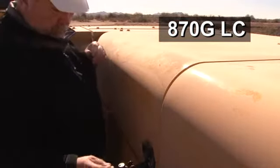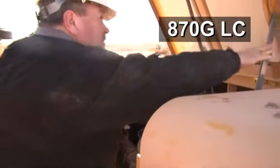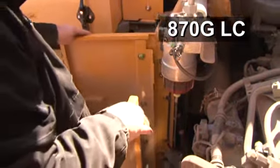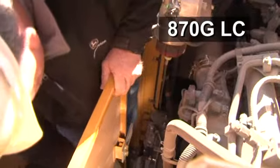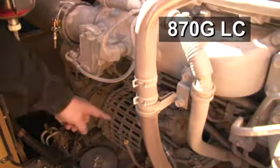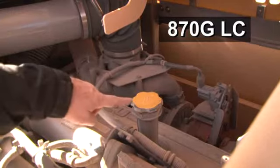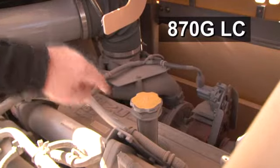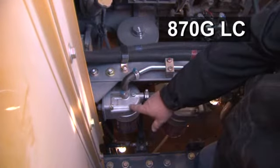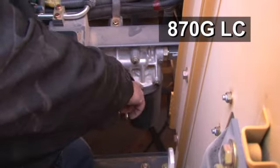The engine can be accessed by opening the bottom doors and the top hood. Again, be sure the lock arm is in place with the hood open. The engine dipstick and oil fill are located in the same general location as on the 470 and 670 units that we saw earlier. The fuel filters are accessed here. The engine oil filters are also accessed in this area.